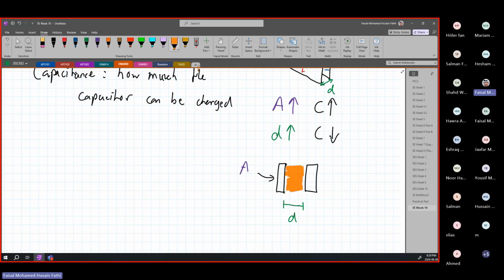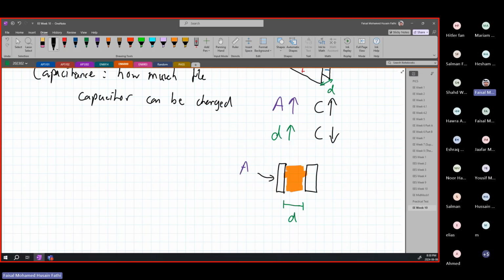It could be air, it could be water, which I don't recommend, but technically it could be. It could be wax, which is usually what is used. It could be ceramic, which technically would never be used because it's a strong insulator. But how do you know how strong this insulation is? This is based on the concept known as permittivity.